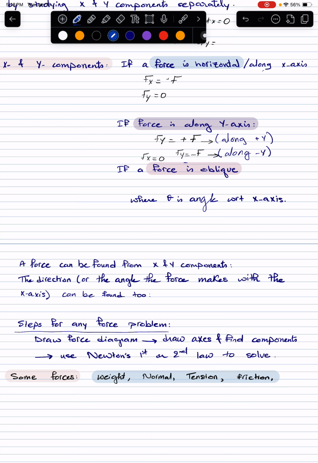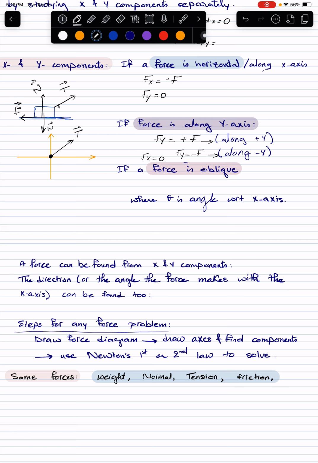If I have a box on a table and we're dragging this box with a rope, so there's a tension force, and in addition to that I have the weight force, the normal force, and maybe a friction force. So here the weight and normal forces are vertical and they will be along the y-axis that I choose, and the friction is along the x-axis. To see things clearly, you can draw the x and y axes and represent the box by a point so that you can see the forces all starting from the origin. So I have a tension force.